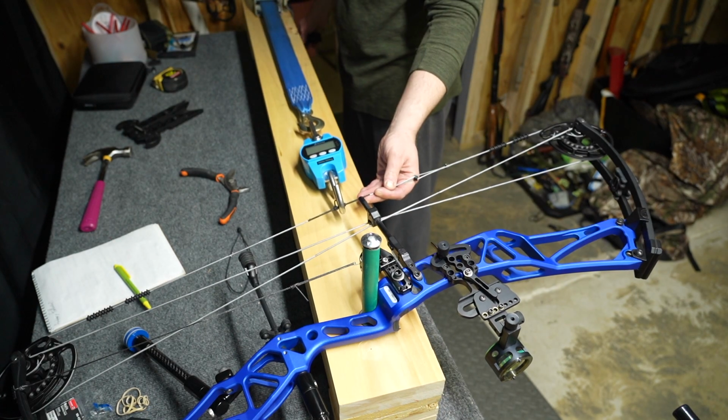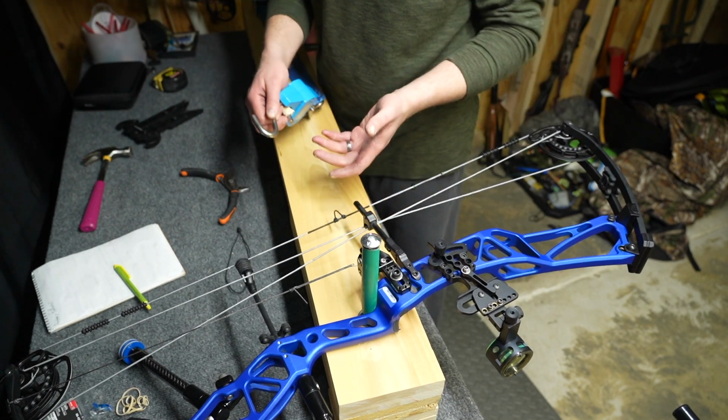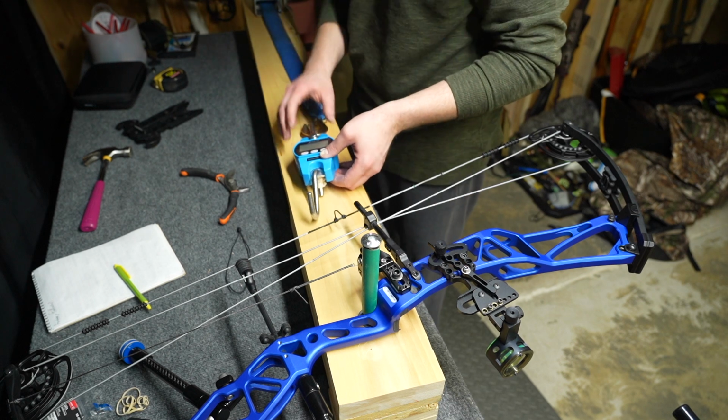So let's let this down. Hold on to the bow because you're about to alleviate tension in case it's going to rock. And I will say that is the benefit of having this in horizontal mode. It won't fall, right? So as soon as you alleviate tension in vertical mode, it will fall.